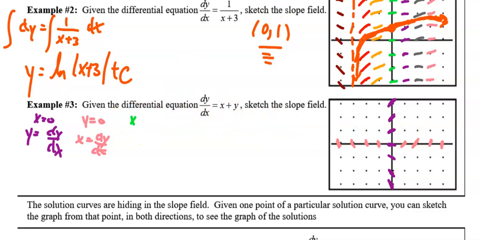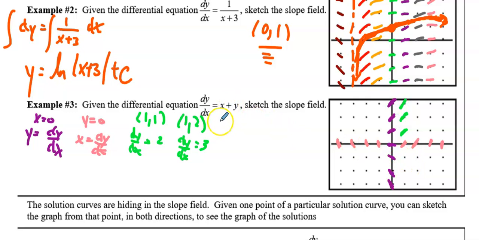Instead of doing x equals 1, y equals 1, let's just look at the point. If I'm looking at the point 1, 1, then dy dx is going to be equal to 2, right? 1 plus 1 is 2. So at the point 1, 1, the slope is going to be positive 2. And really all I care about is that you show me a positive line here. It's not horizontal, it's not vertical, it's not negative, it's positive. If I plug in the point 1, 2, this point right here, then my dy dx is going to be equal to 3, so it'll be a little bit steeper. And then 1, 3 is going to be 4, so a little bit steeper.